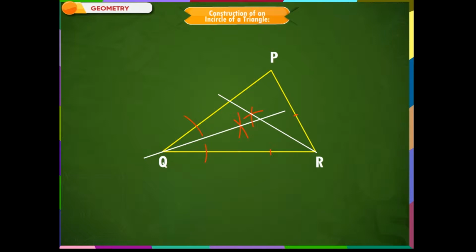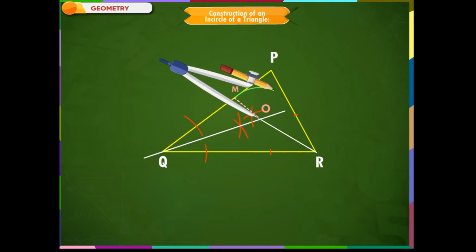6. Where the 2 new lines intersect, mark a point as the incenter O of the triangle. 7. Draw the perpendicular from the incenter to a side of the triangle. Label the point where it meets the side M. 8. Place the compasses on the incenter and set the width to point M. This is the radius of the incircle, sometimes called the in-radius of the triangle.